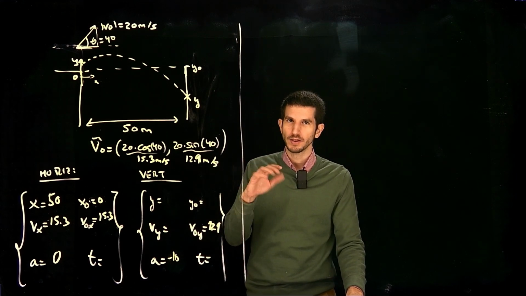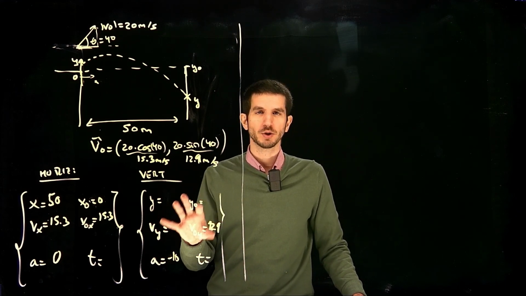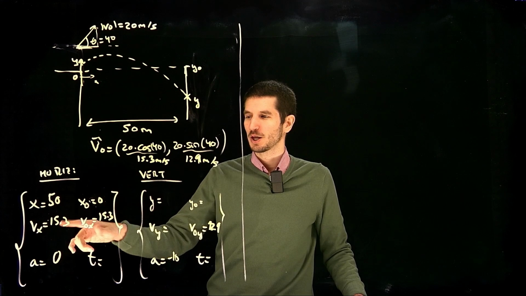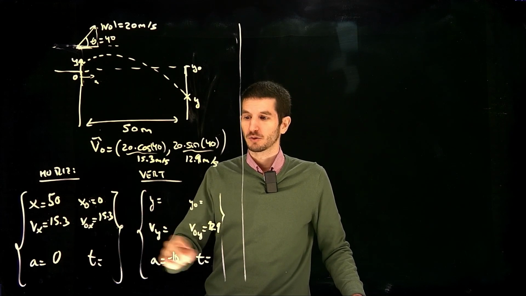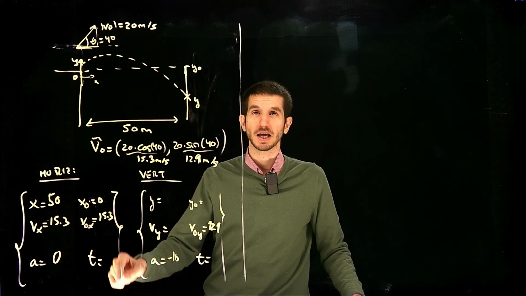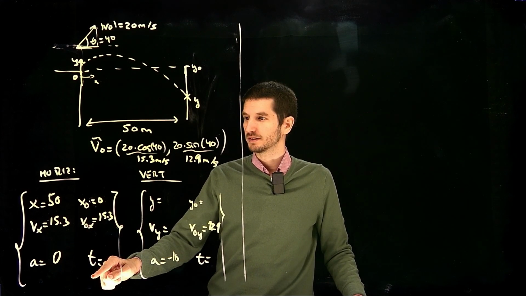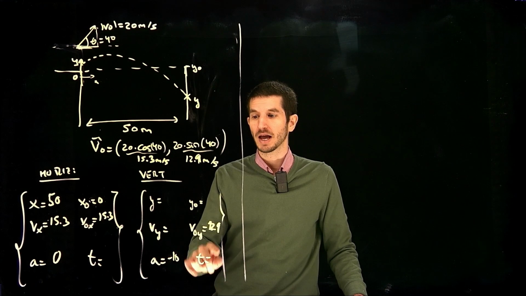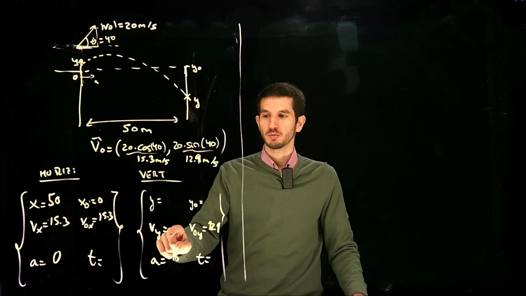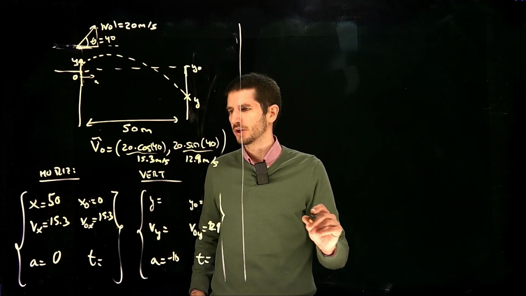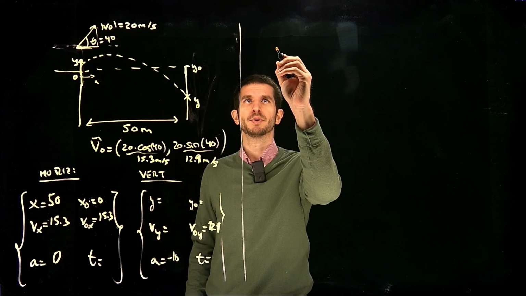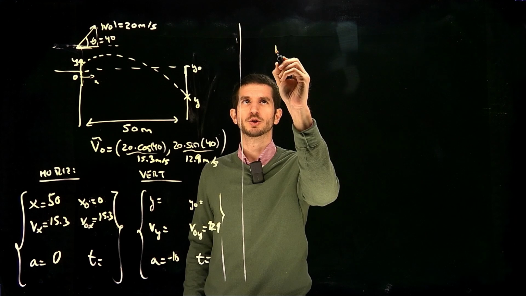So that's giving us a clue that the first thing we need to find is how much information we get from the horizontal. In fact, the only thing that we can use to connect both is the time. So from the horizontal we're going to have to find time, which is the only thing missing, so we can plug time in and figure out what we're missing. So let's see. First let's go with the original time. We're asking what's going to happen, so we're going to start with the horizontal motion.